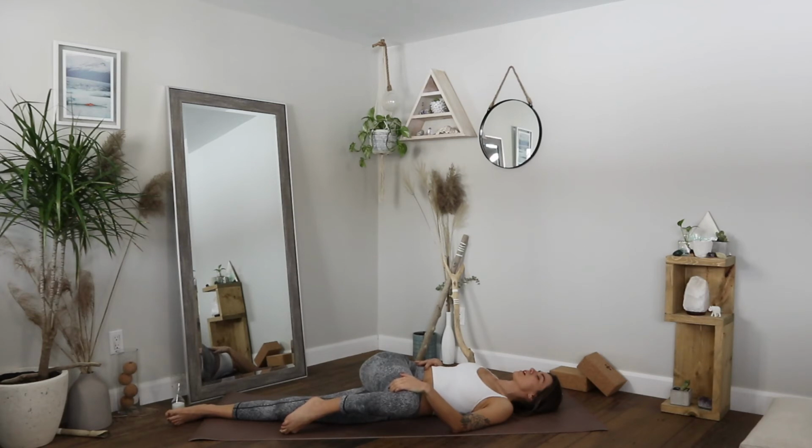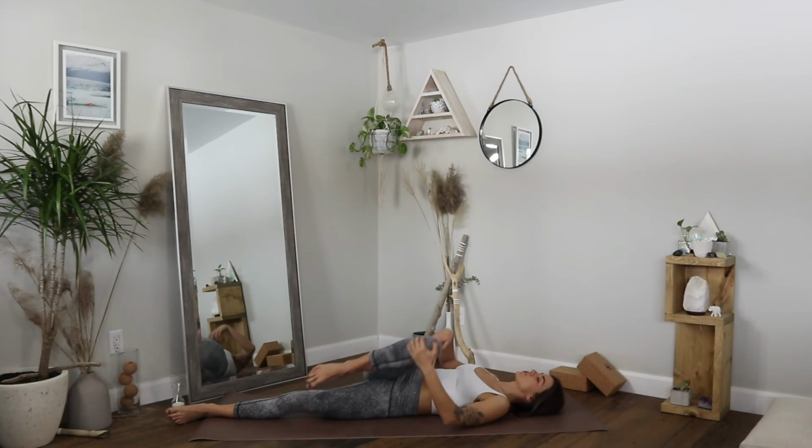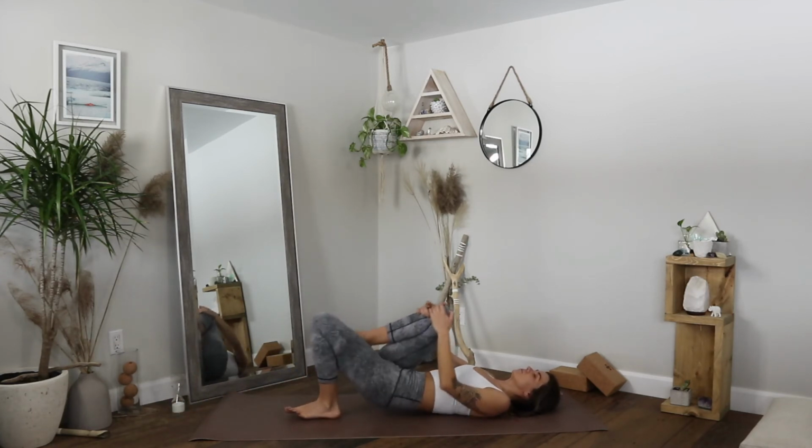And take three breaths, softening the belly, softening the shoulders, releasing across the eyebrows, hinge of the jaw. Back to center, draw both knees in towards you.